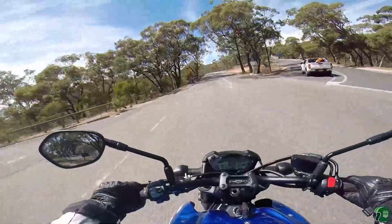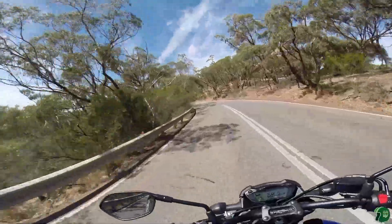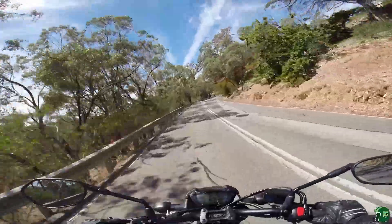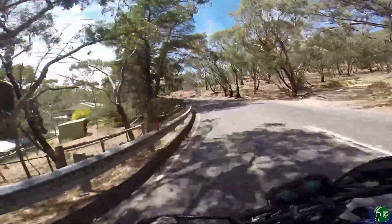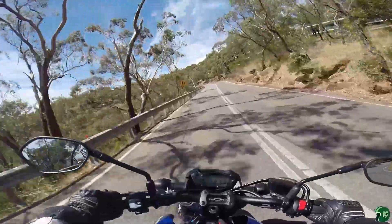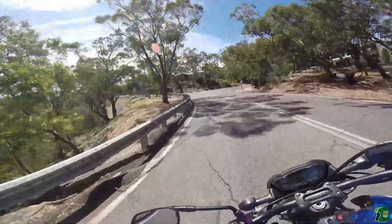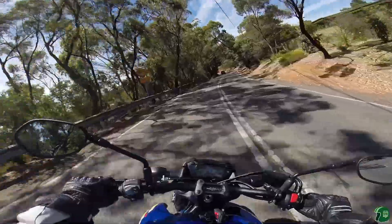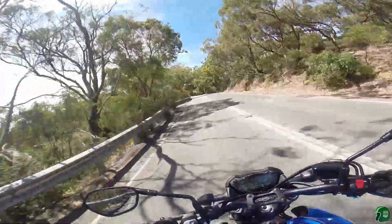What else am I going to do to it? Very little. What I might do is get the little fly screen — and trust me it's not for the wind. I like naked bikes because you can feel the wind. This little fly screen will not really reduce the wind in any way by the look of it, but it's purely because of looks, just to finish it off a bit. It would be nice. And the last thing I will get is the heated hand grips — I get very cold hands and I will get the Oxford heated hand grips.